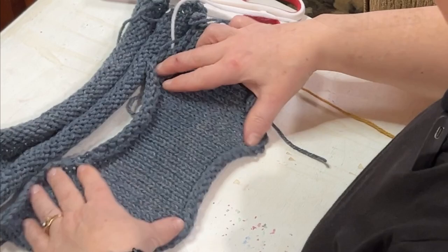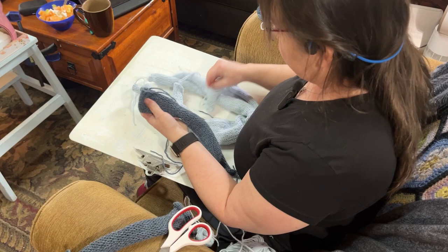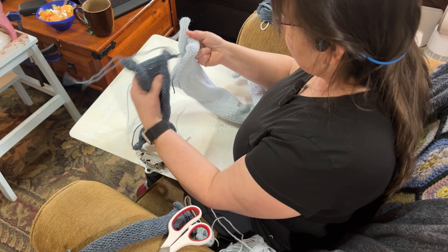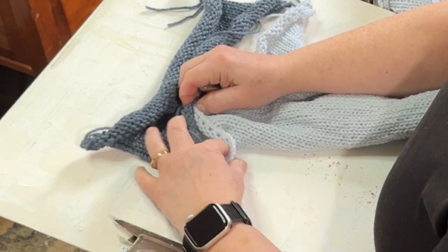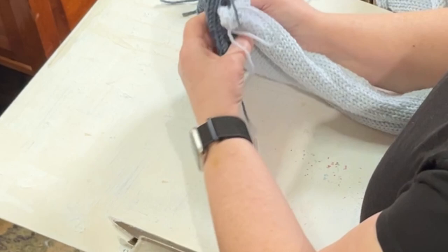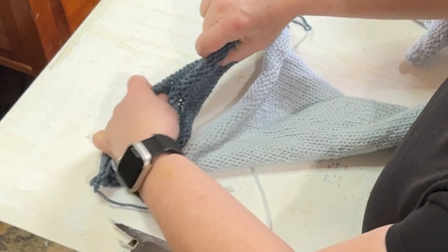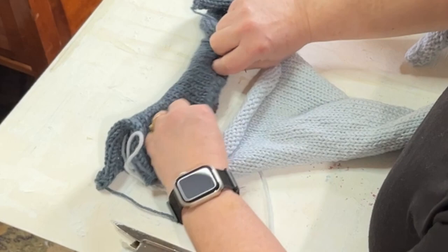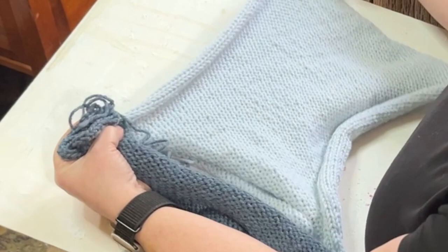I have to finish off the ends of the main body. I'll finish those and we'll come back and get it sewn together. What I'm going to do is attach the handle ends — I will stitch it down first going across, leaving a space for the opening where the handle lifts up, and then finish off going across. Then I will fold this down on the inside so it ends up being doubled for the handle part, and the part that I skipped I will stitch together. The handles will be stitched down already, then we will stitch the ends of the handles together and stitch down the sides.